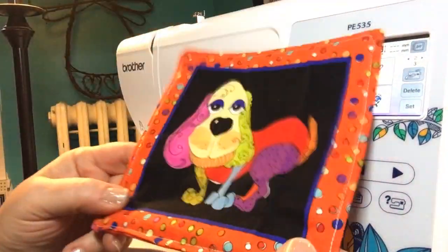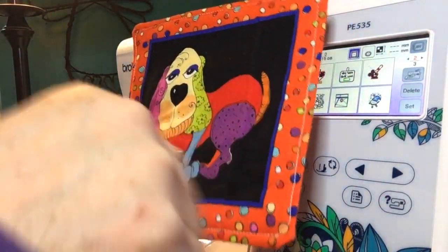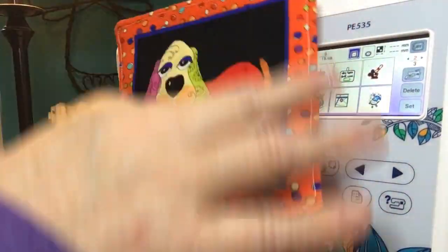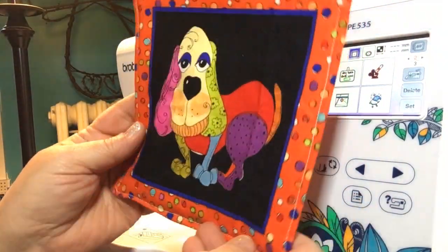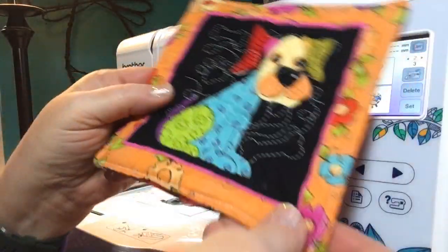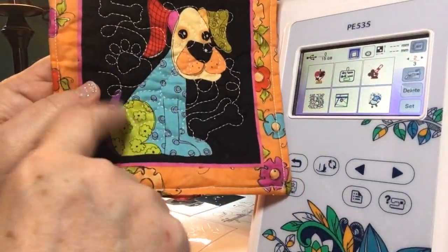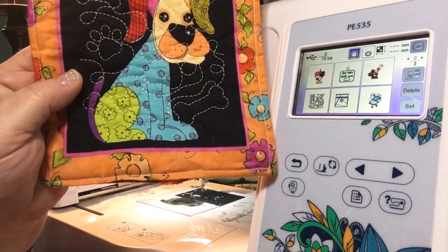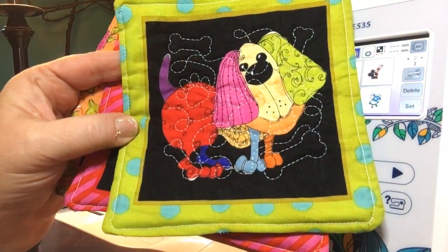This was a panel. And all I did was I cut it, put some batting in between, put right sides together, and sewed it, turned it right side out, and then did a little stitch around it. And I'm making these into little mug rugs. Let me show you some that I've done, okay? So you see this little stitching on here? This is actually done from the embroidery machine. So we have a whole bunch of them. And I'm going to be selling them at an upcoming craft show. So look how fun they are.